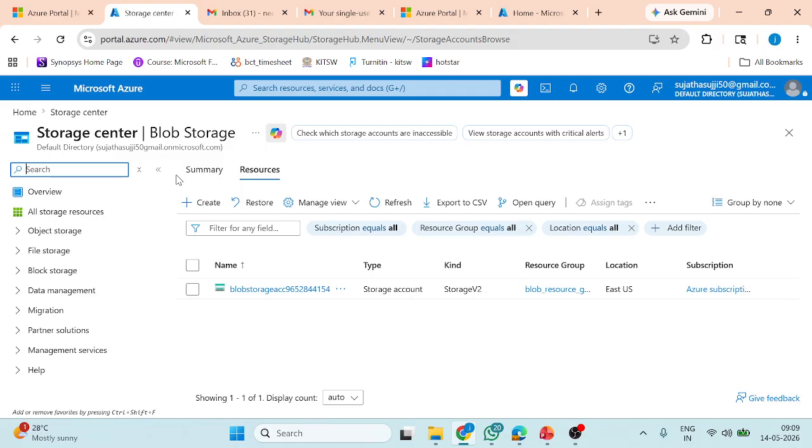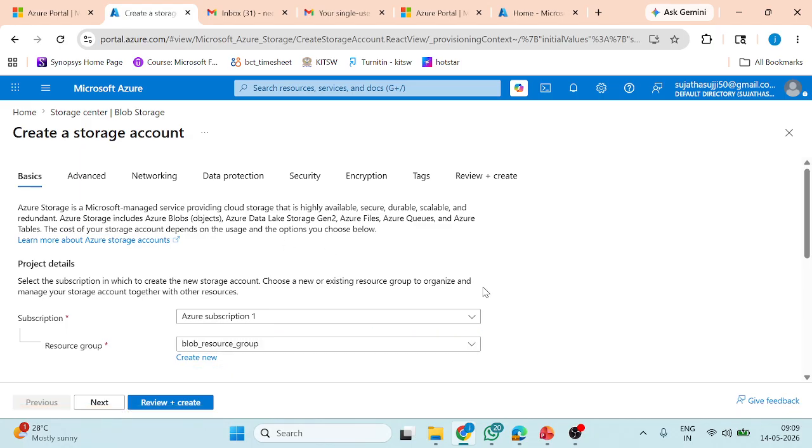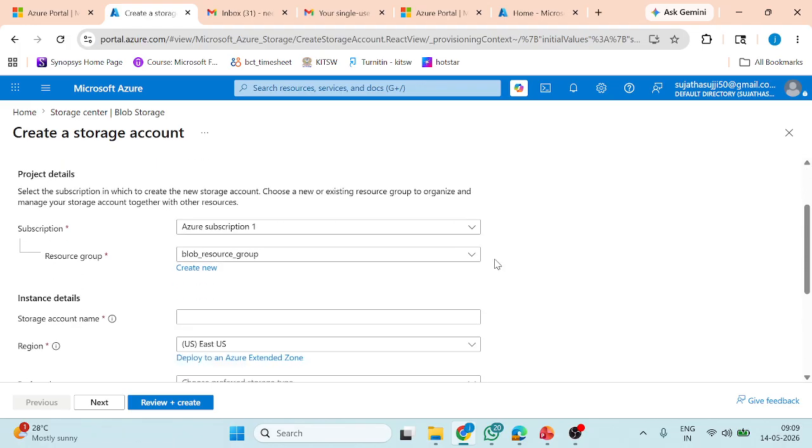Next, click on create. Here you need to create a new resource group, or you can take an already existing group. I'm creating a new one here, not taking any existing one.